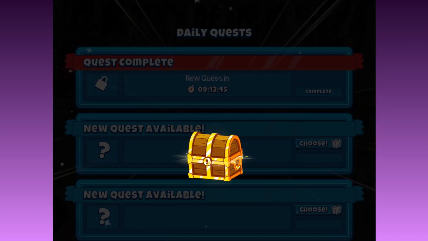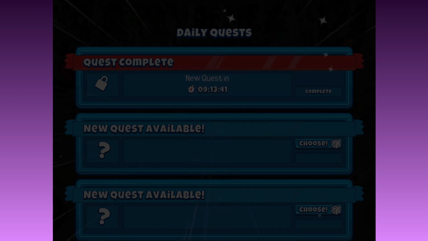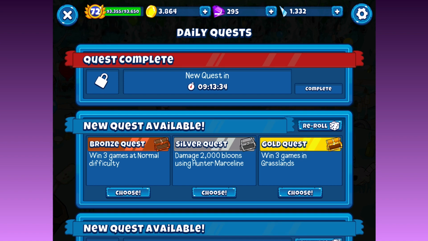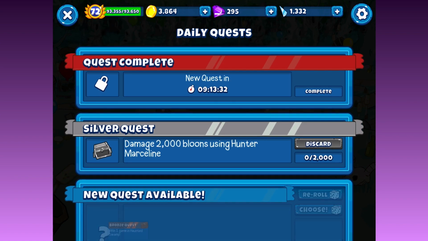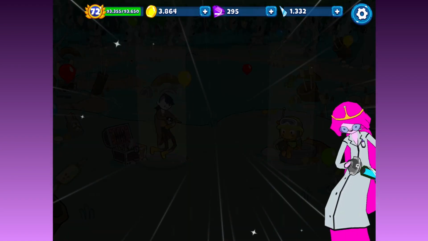Actually, that could be really cool for Curse Mirror and Impoppable, seeing if one tower could solo using Curse Mirror, or using the Crystal Copy, so you have 1 tower on either side to evenly split up the defense. That'd be cool. 2,000 damage using Hunter Marceline, okay. Maybe we'll do a Hunter Marceline challenge next, who knows. But this was a lot of fun.